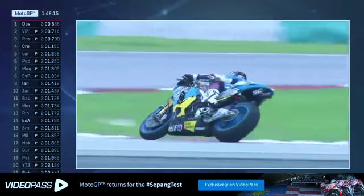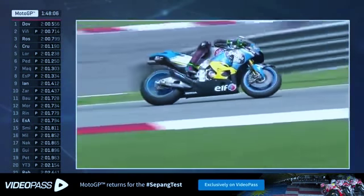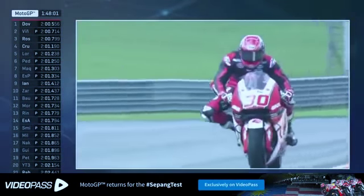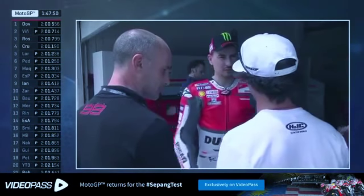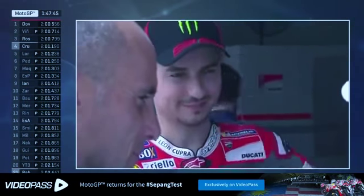Here's the rookie Tom Lüthi, his first time out on track — after missing the Valencia post-season test last year due to injury. Unfortunately, at that very corner there, turn number two, he crashed in qualifying for Moto2, ended up breaking his ankle, and missed the end of the Moto2 season — scuffling his title chances and delaying his debut on the MotoGP bike. So we'll be watching how Lüthi goes over the course of this test, though he's sitting further down the order than he'd like at the moment — early steps so far.